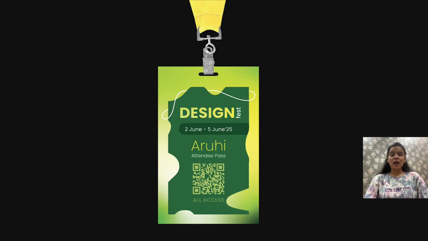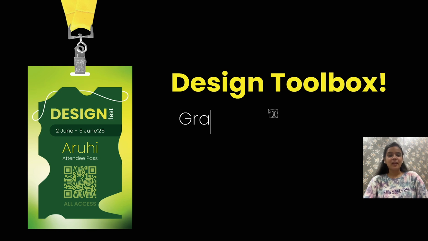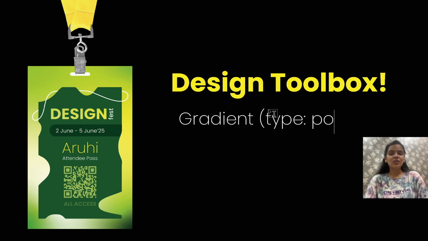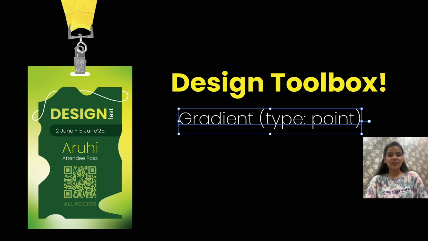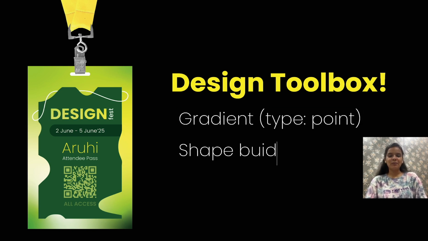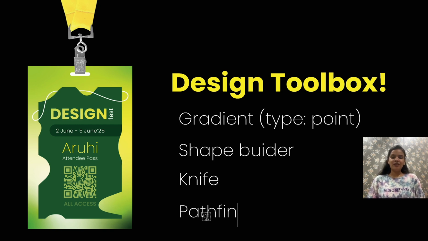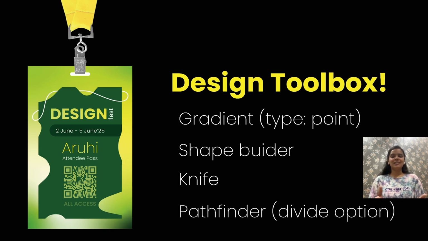Today I'm going to show you how I created this event pass, and trust me, it's got some super fun tricks. I'm talking about gradients that actually look good and 3 different ways to create this funky green shape that holds all the content. I'll say this up front, this video's not just a tutorial, it's a mini design toolbox. You'll see 3 ways to do the same thing so you can pick the method that fits your style when you are working on your own projects.